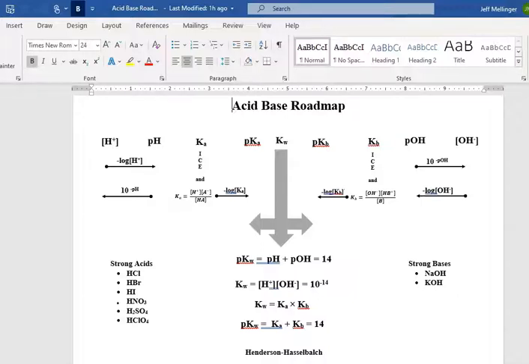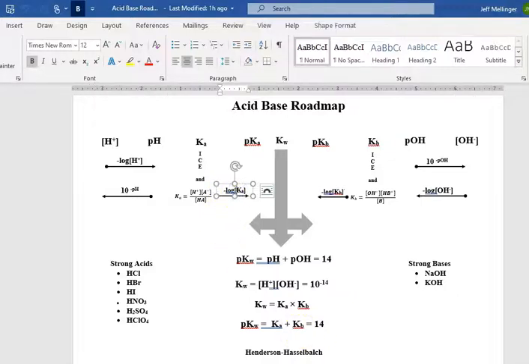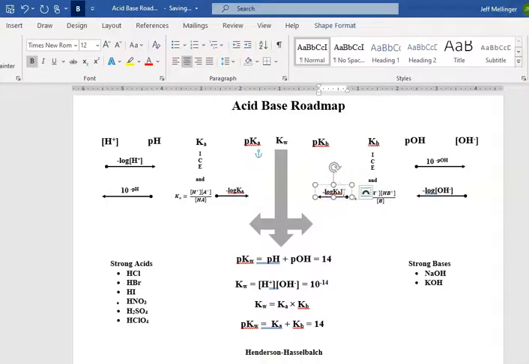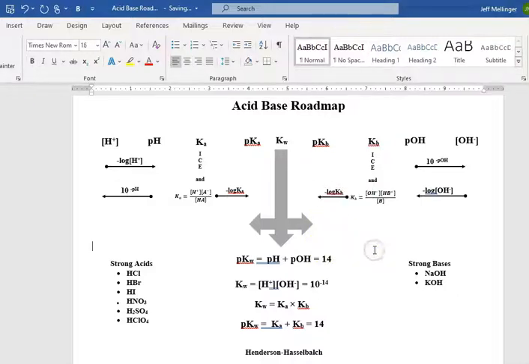And it really should just be Ka. So I'm going to correct that. You can make this correction too. It's not a concentration of Ka. So I'm going to change that. I'm going to change it for Kb as well. So do a little on-the-spot corrections here. And there we go. Okay, so negative log Ka.